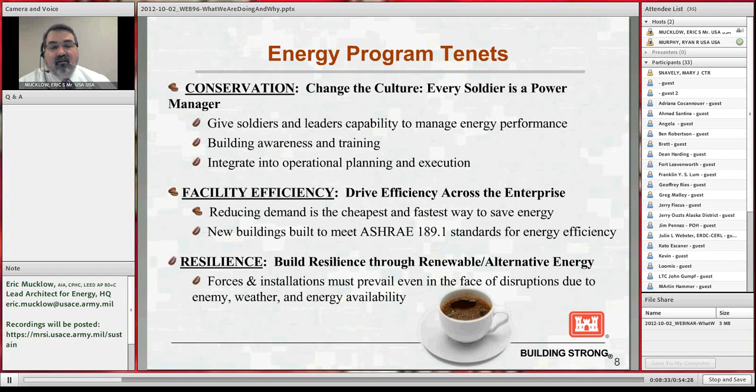In our facility energy, as I mentioned, we're reducing demand as the cheapest way to do it. The energy you don't need is one that you don't have to pay to be produced, because there's nothing that is 100% efficient on turning anything into energy. So everything needs maintenance, et cetera. So the best thing to do is to lower your energy consumption first, and then to get to net zero by 2030 as the goal, to look at renewable energy systems after you've done what you can to minimize how big those systems have to be. Resilience, as I mentioned, having renewable energy systems on installations can be a way to power critical infrastructure in the face of severe disruptions, some of which we've seen in other areas of the world that we've been blessed not to experience as much here, can happen here, and we want to make sure that we're prepared and we can still carry on despite the circumstances outside the fence.